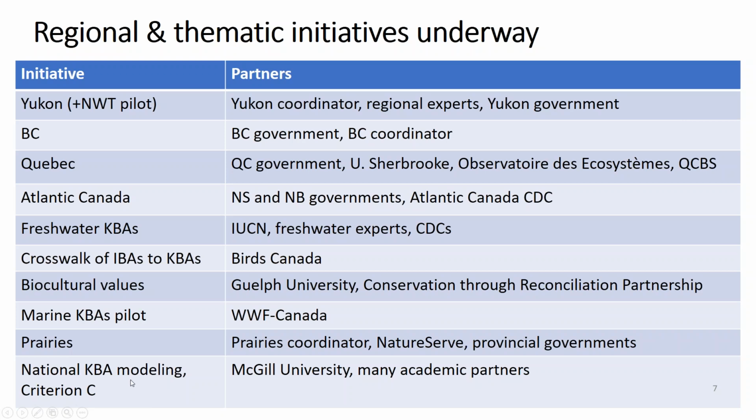And finally, we're also doing some top-down KBA modeling at the national scale through McGill University, and a lot of work on Criterion C, which there are no sites for currently globally, so we're trying to move that forward through methodological development. So I'm going to end there. That was supposed to be a broad overview. If you have questions about any of that, please send me an email at any point, and I'm very excited to hear from Pat about his work.